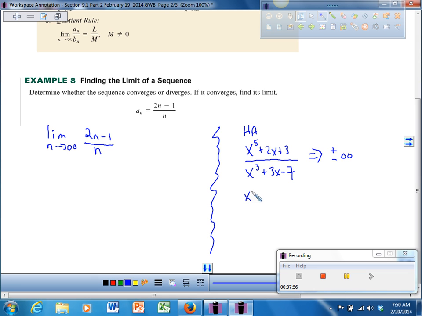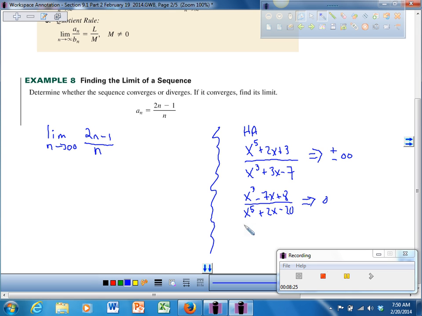Okay? All right. What if the higher power is on the bottom? What if I have x cubed minus 7x plus 8 over x to the 5th plus 2x minus 20? Goes to 0. Okay. So, again, we're only looking at the highest powers. The bottom is going to grow much faster. It's like having 1 over 1 million, which is really, really tiny and very close to 0. So, in that case, it will go to 0.